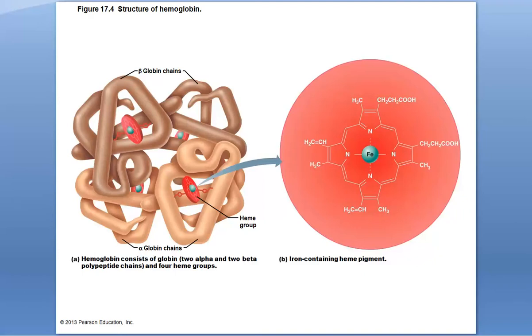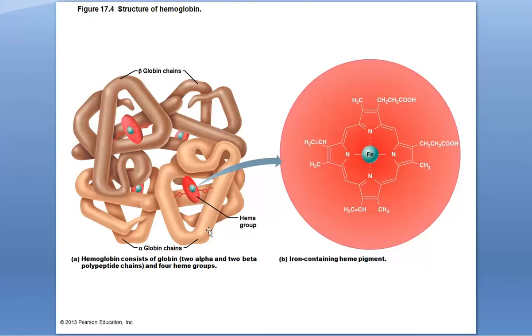Now that hemoglobin molecule is made of 4 globin chains, 2 alpha chains, 2 beta chains, and this is a quaternary structure, meaning there's multiple protein chains, multiple peptide chains that make up the core of the protein. And deep within those are embedded these heme groups, which are the red discs with the iron, the green core that you see at the center. That's the place that O2, that's diatomic oxygen gas, binds to.